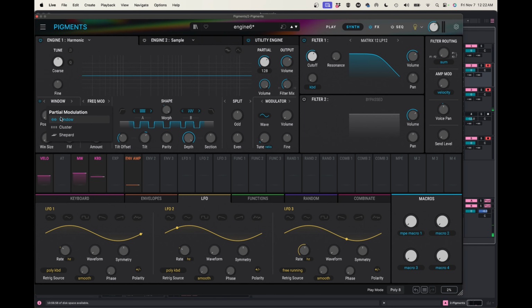The cluster has been my favorite so far, so I'll save that one for last. Window, we are very much in territory that I don't understand. So the position chooses the partial for which the window is located. The window size is probably just how many partials on either side. So it's going to turn up whatever partials are in that window, and it's going to use frequency modulation to, I guess, only modulate the partials that are in that window. Seems simple enough.